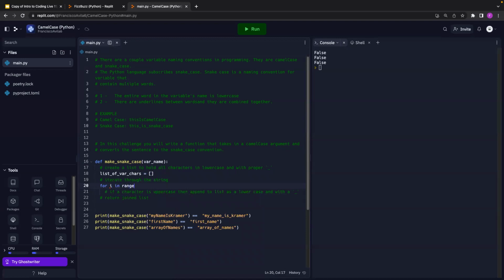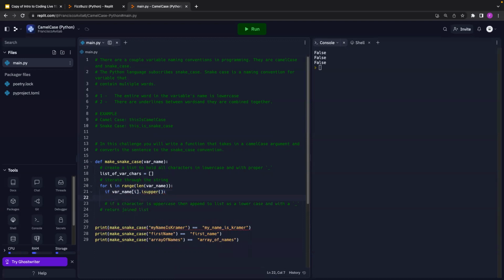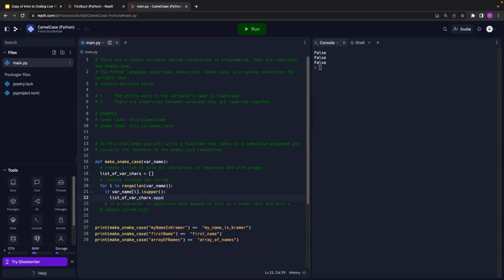So for i in range len var name, and then I want to say if var name at index i is upper, then I want list of varchars to append, and I could just make this into an f string, underscore, and then var name at index i dot lower. Okay, it seems to be angry about this. Oh, it's because I'm not closing it.